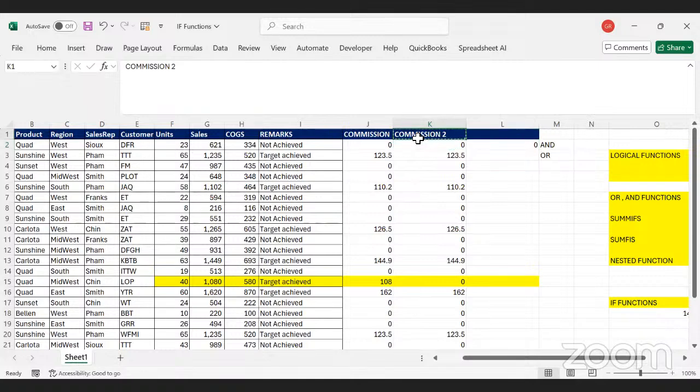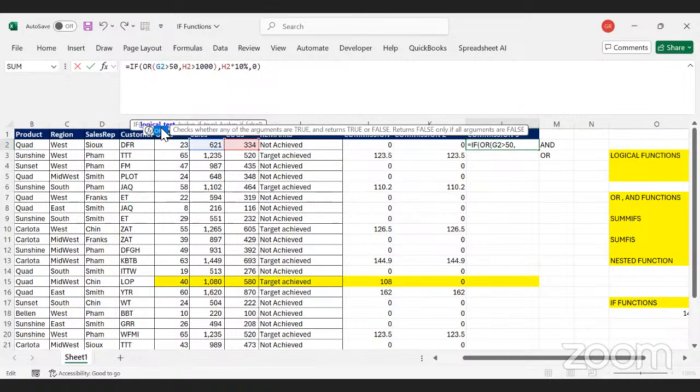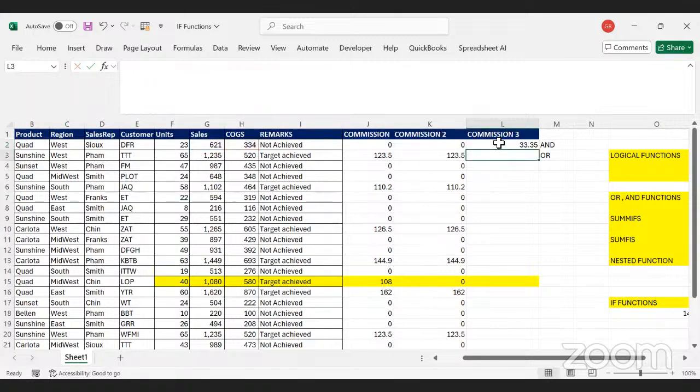I copy here commission 3, and then here I change, instead of and, I introduce another one called or, and then enter, paste the formula. Inamaanisha we have something to change here.